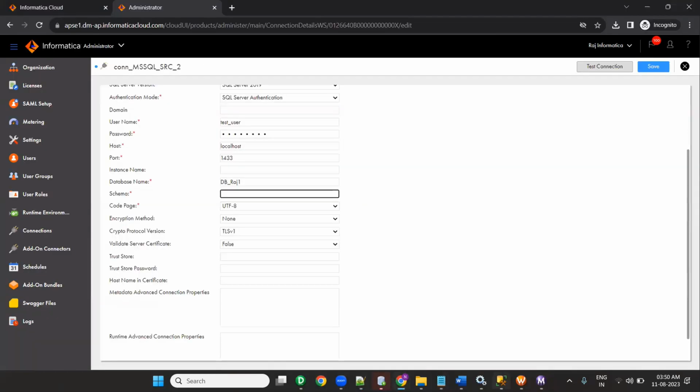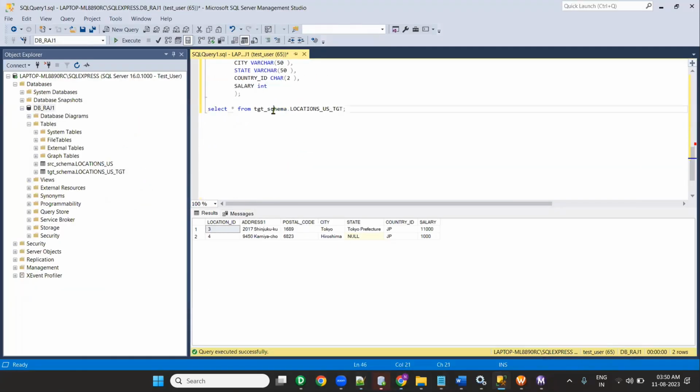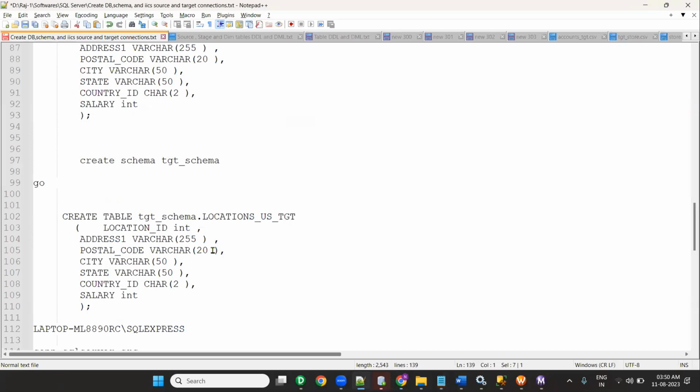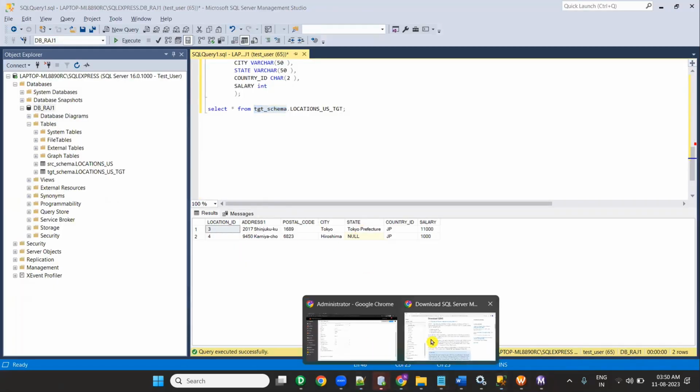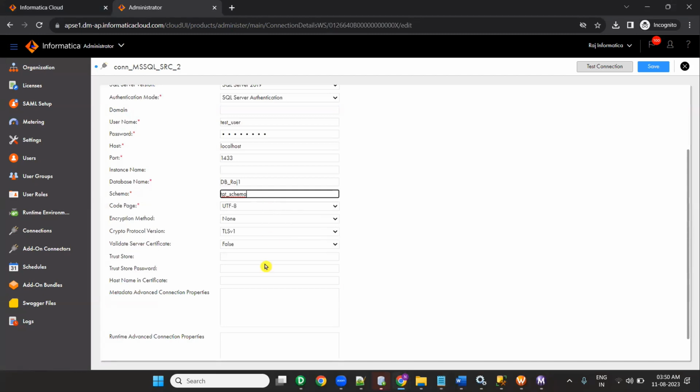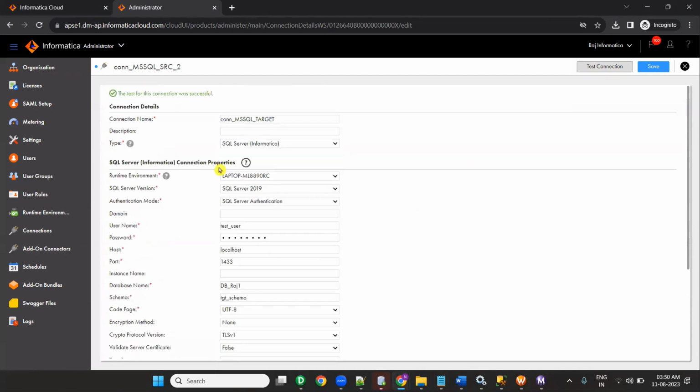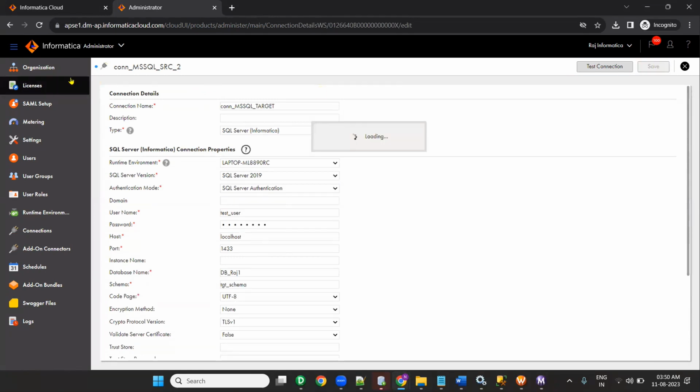So in IICS, you have to give TGT schema. Apart from that, everything is correct. Test connection. Once you test it, you will get successful. Save it.